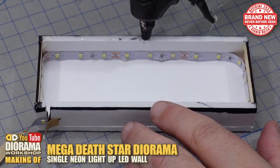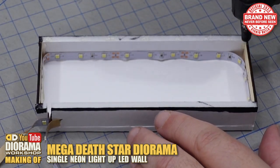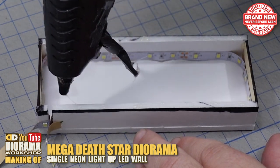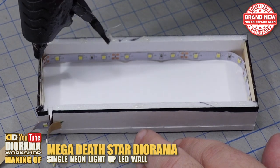If you put too much glue, you might have glue fall onto your LED and then damage it. So just slight little drops. That's all you need all the way around.